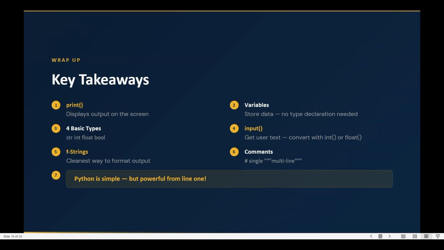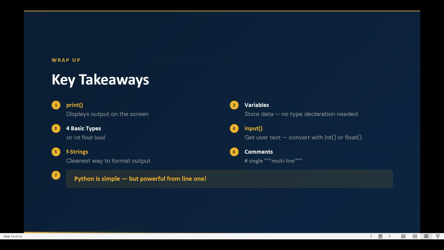Okay, so one is int, one is string, one is boolean, and one is float. String is used when there is a text message or a text thing, and it should be inside double quotes. And integer is used when there are whole numbers, not decimal numbers.